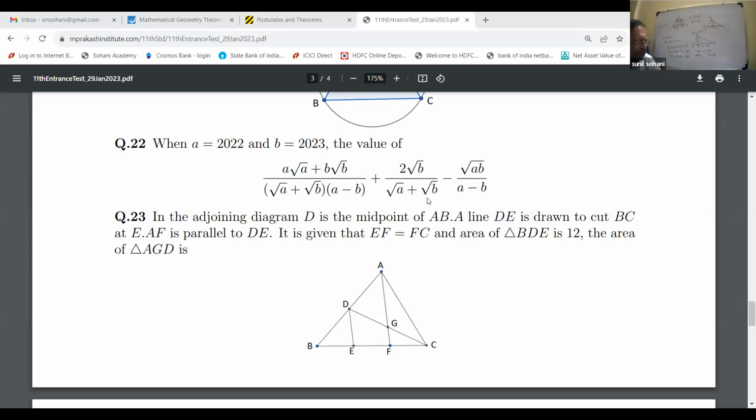I'll give 5 minutes to do question 22, and you don't substitute values of A and B, just keep solving with the variables A and B, like the LCM method of solving fractions. Question 22. Yes, sir, is it 1? The answer of question 22? Let me check. Yes, it is 1. So you did it just now? Yeah. Great.